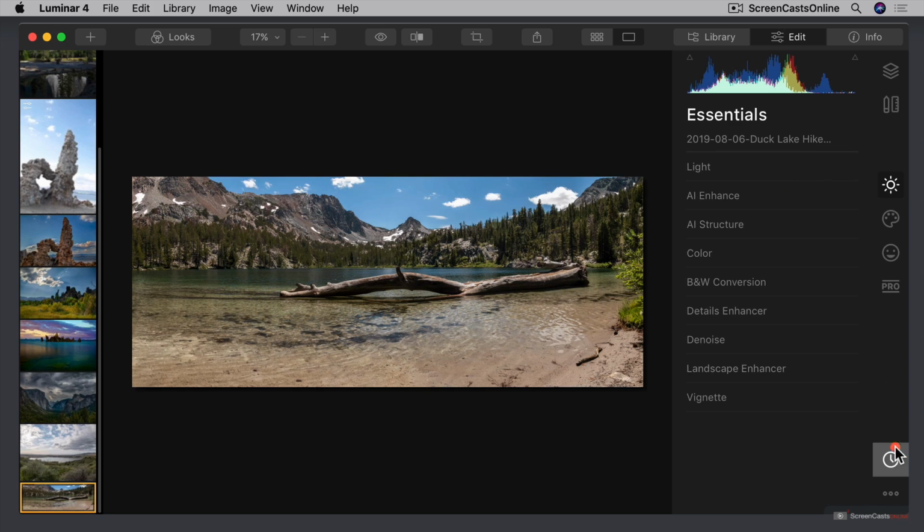We also have down here a history area where we can see the history of edits that we've done to a photo. And then right here with these ellipses, I can reset adjustments, sync them, copy them, paste them, and then I can also choose to hide the histogram here. So those are the organization of the tools down the side. What we're going to do is focus on these 4 in here, and we're going to start with the Essentials panel.